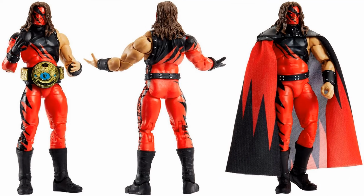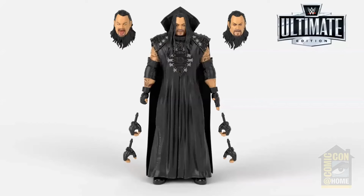But you can see him with his hands open there. You see him bringing up the explosions there from the back side of the figure and with the cape on. It's a really awesome Kane figure. Definitely one I needed and wanted. Then we got our Undertaker figure. Big old huge gown on, different hands, three different heads, one with the tongue out and eyes rolled back.